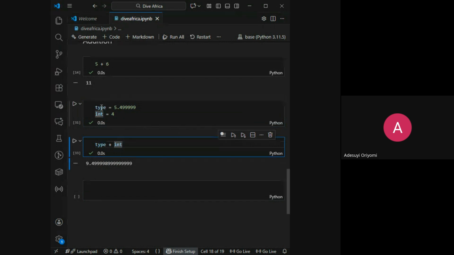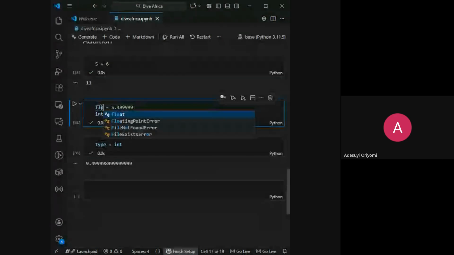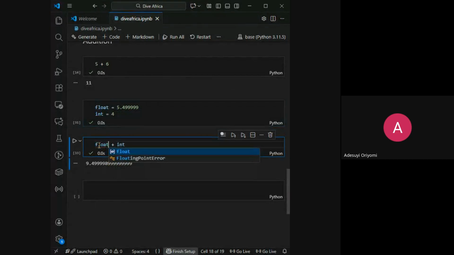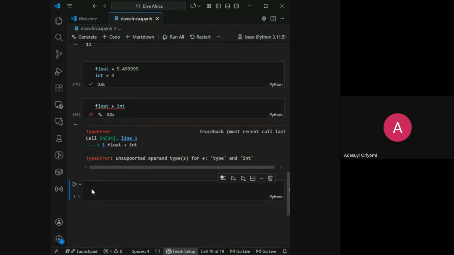Let's try it again because I want to find out why that float gave me an error. Because what's going on in this case? Do float plus int. Did I spell it wrong? For type and int. What's going on?